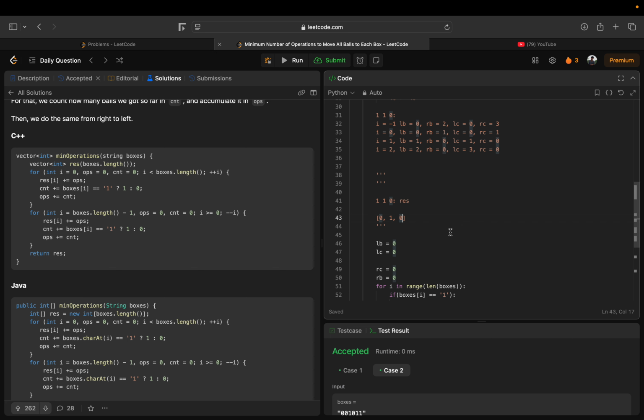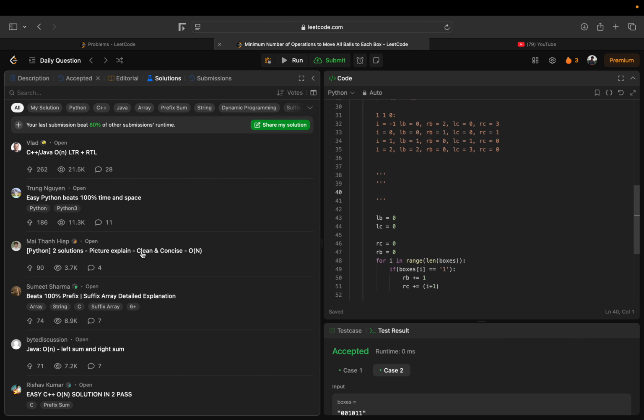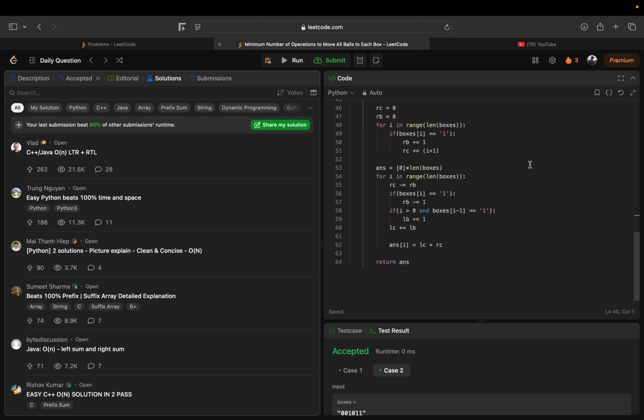So this is of course the weighted sum, as I have shared with you. This will become 3. Now going back again, count will become 0, operations remain 0. This is again 1, count now will become 1, operations become 1, and this will become 1, right? So this is how they solve this problem. Let's see some other approach. This is also a very good approach, but they are using two loops, and we are solving it using one loop only.